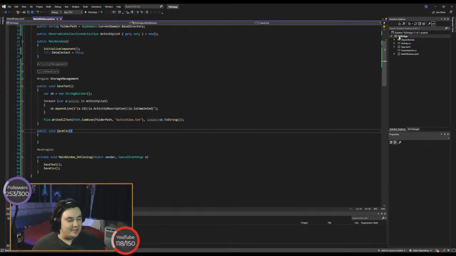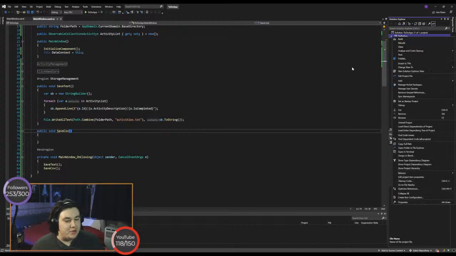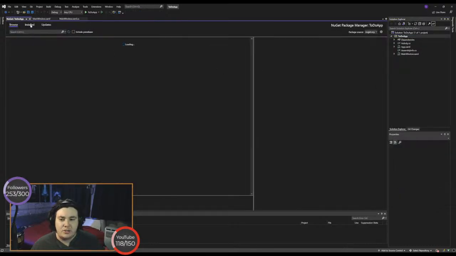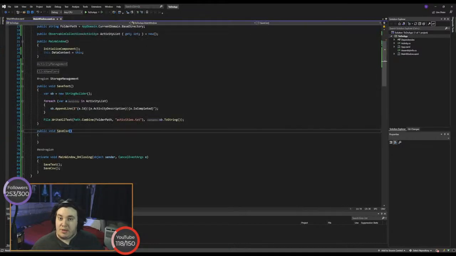All right, just while Streamsmiths is having a munch, I'm also going to get us set up to actually be able to use what I was talking about earlier, the whole using thing. What we're going to use is something from a package, a NuGet package. I think I might have mentioned these last time, but I don't think we actually did anything with it. To get to this screen where you can download other people's libraries, which is what we're going to use. We're going to use other people's libraries because that's always the best thing to do. At the end of the day, if it's been made, why not use it, right?